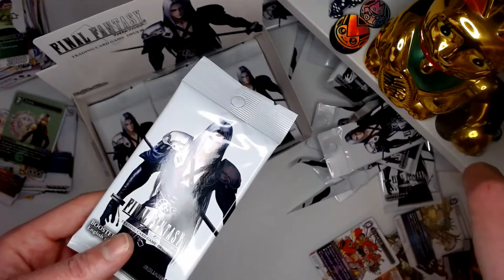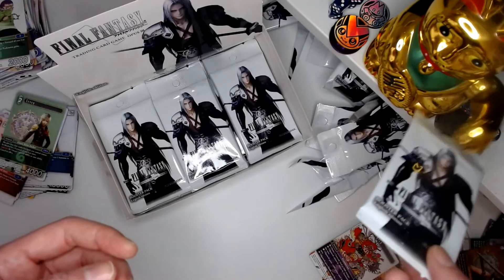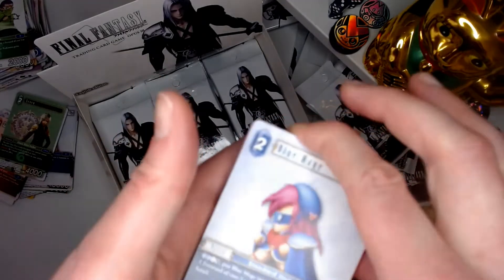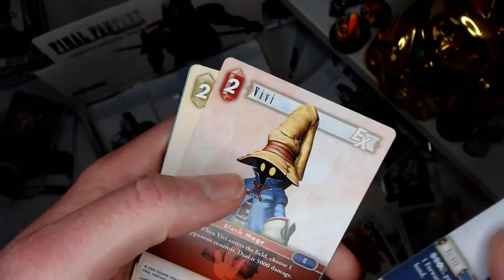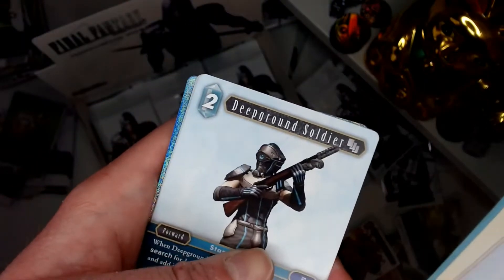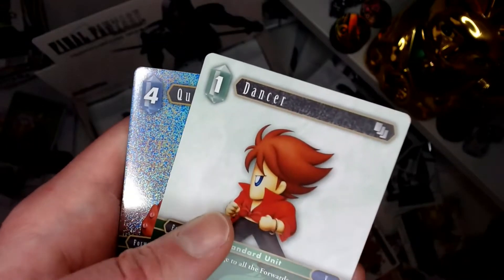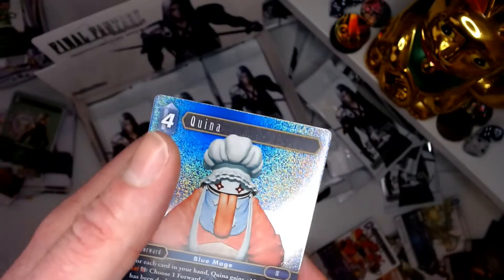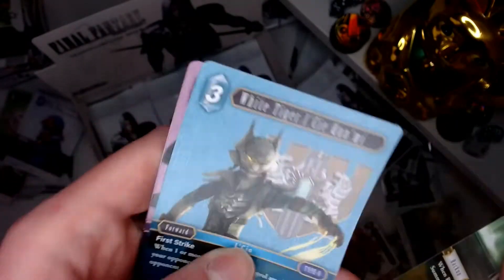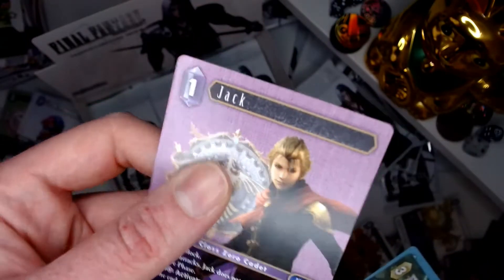I need you to bless us with a foil card that is not a Type-0 character — can you do that for me? Bless it harder. So it's not a Type-0 character foil — very excited to see what that is. We're opening to Blue Mage — I feel like we open a Blue Mage every pack. VV! Wow her hair is fabulous. Deep Ground Soldier — this guy's got his legs covered but not his arms. Another Mage — never had that one though. There's a male Dancer, very nice. Quinn is a new foil — I did say no Type-0 character so I can't complain.